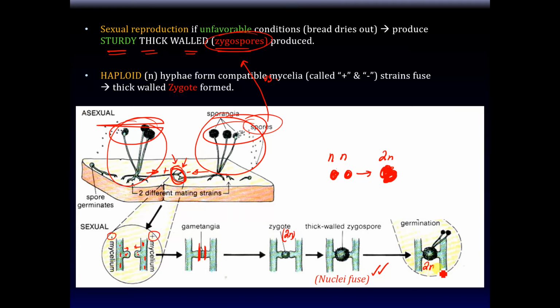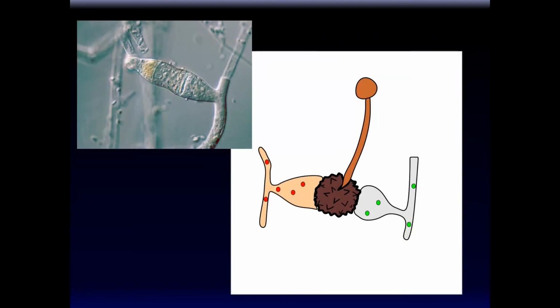After they fuse, they have more genetic material, then they divide by meiosis. Now they give another N nuclei, haploid nuclei. But these haploid nuclei are going to be different from the original because there's mixing of genetic material. And if you recall from the process of meiosis, there's a great variability that's able to be generated from meiosis. So the new spores that are going to be produced from here are going to be different than before, even though they're going to be haploid.